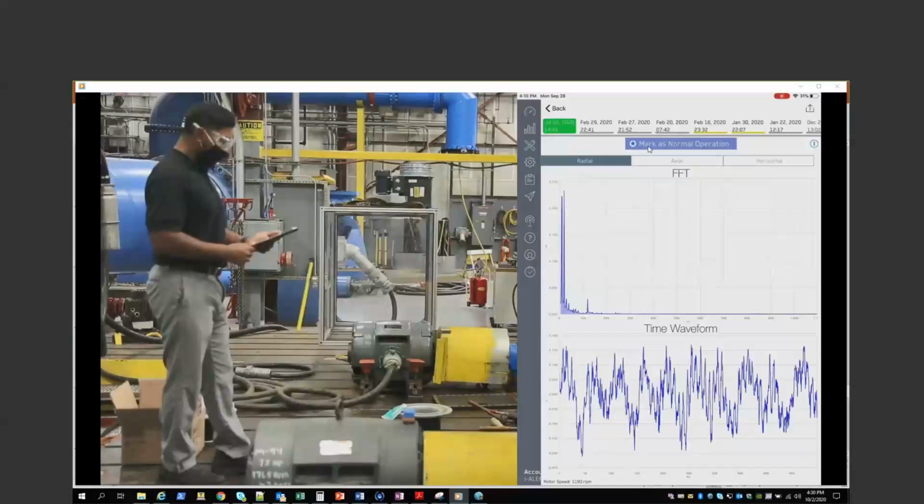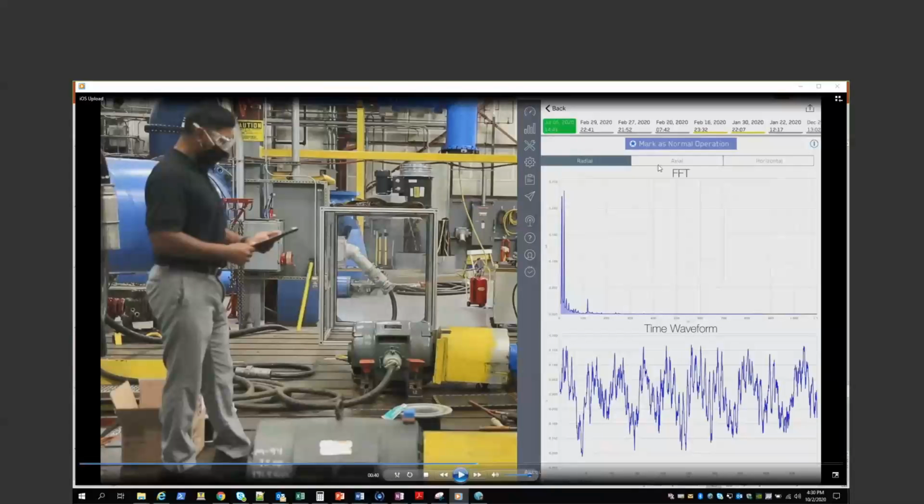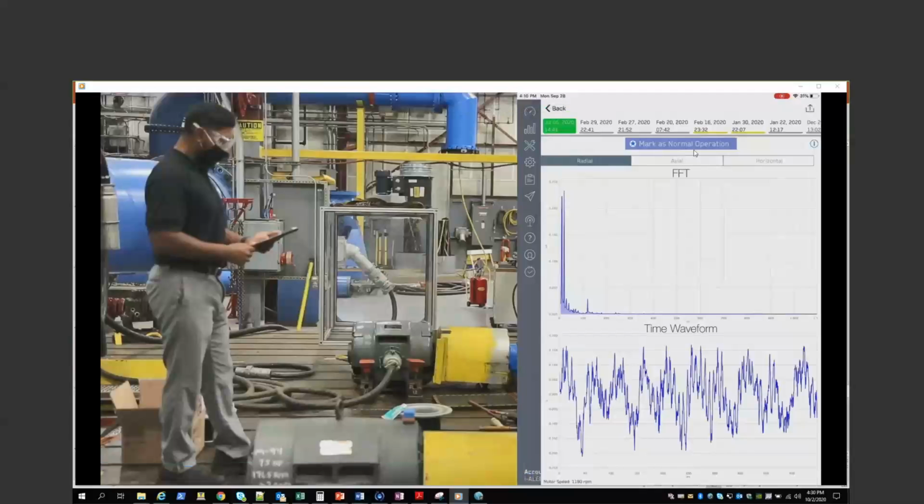Another way to make it more optimized is getting spectrums when it's running normally and marking them as normal. Once you mark them as normal, you're not just comparing against spectrums in that same class. You're actually comparing spectrums to that particular asset train. We recommend marking three spectrums as normal. Then when you do get an alarm state event with the spectrum, you can just run the diagnostics on there, and you'll get the best use of our diagnostics.